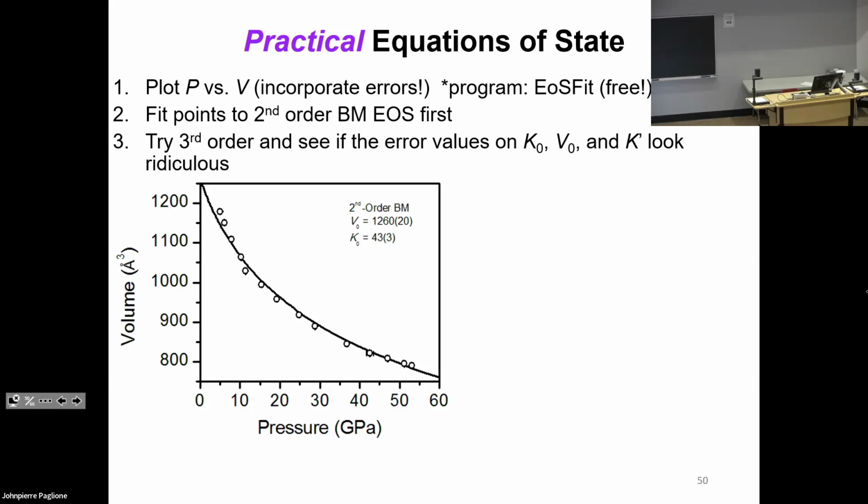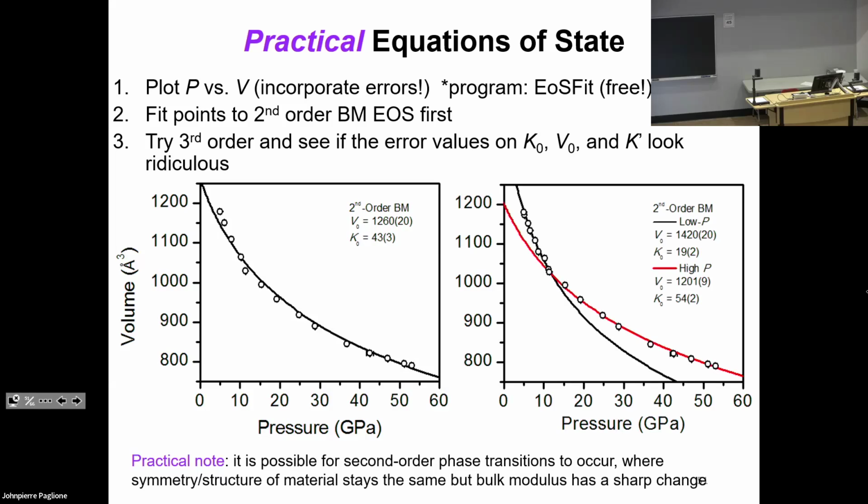But actually what we found is a much better fit if you fit this to two different regimes, like a much, much better fit. And so then what ended up happening, and we kind of fleshed this out with other measurements, was that there is a second order phase transition here where the compressibility really changed at a certain point. We didn't see any appearance or disappearance of peaks or change in symmetry, but things like that can certainly happen under pressure.